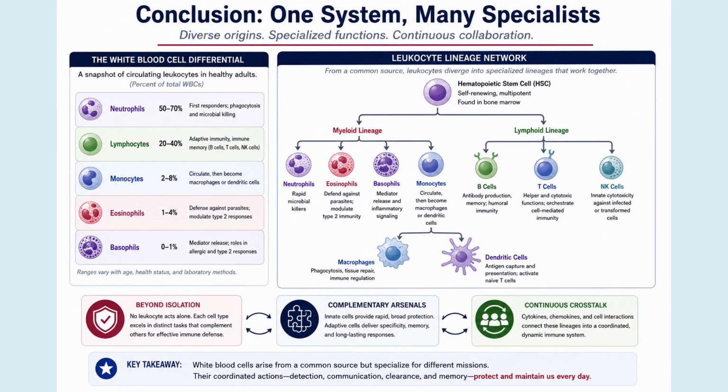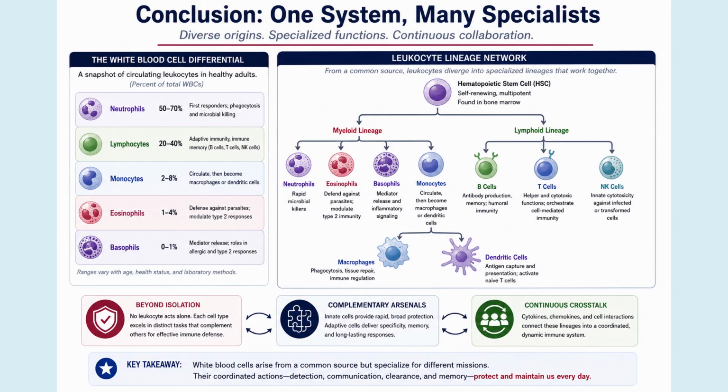system. Then we opened up that deceptively simple category called lymphocytes and found B cells capable of producing antibody and memory, T cells capable of coordinating responses or killing specific target cells, and NK cells capable of recognizing abnormal cells through an entirely different balance of activating and inhibitory signals.